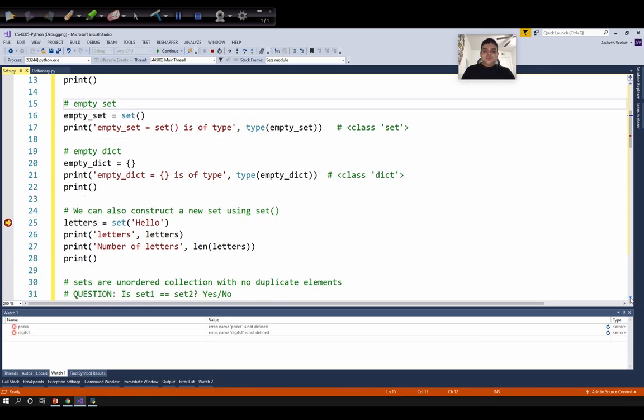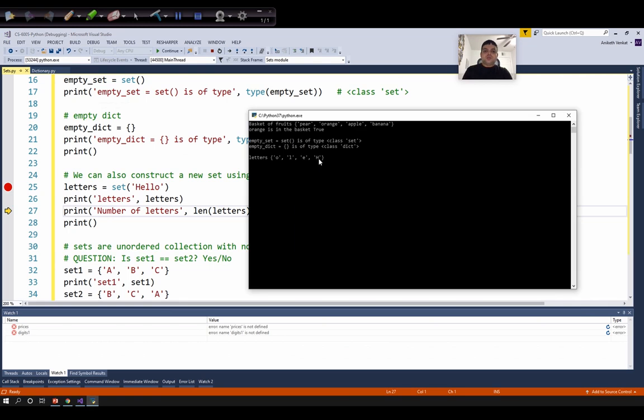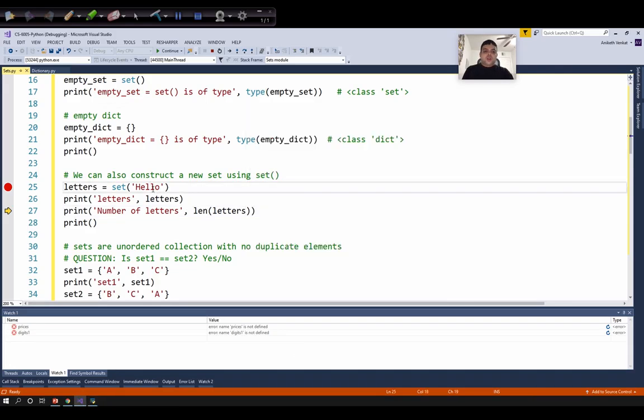First, let's look at what happens when we construct a new set by passing a string as an argument. Here I'm creating a new set using the set function by passing a string hello. And the return value is stored within this variable letters. So what Python does is when we create a new set by passing a string, it will simply return the set of letters that are part of the string. Now notice again it removes duplicates.